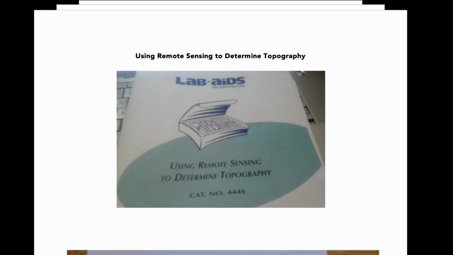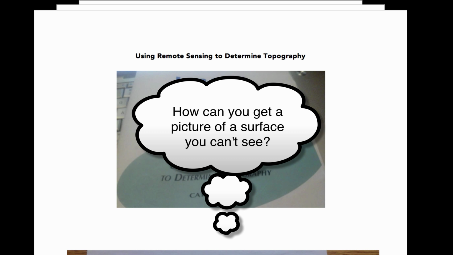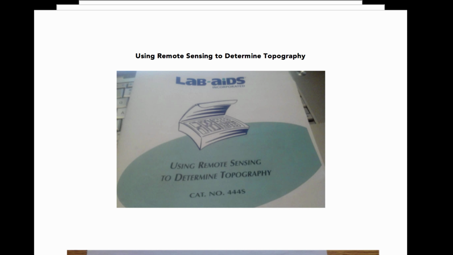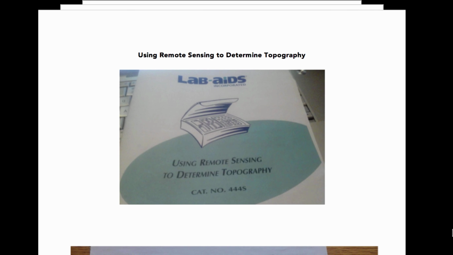When completing the student sheet, you will be addressing the challenge, how can you get a picture of a surface you can't see? As you do this lab, think about real-life situations where scientists have gathered and analyzed information they could not directly see or experience. You will conduct a lab that will give students an experience using models, graphing and analyzing data, and interpreting data. After reading the teacher's guide, you will complete the lab and student sheet, including the analysis questions.